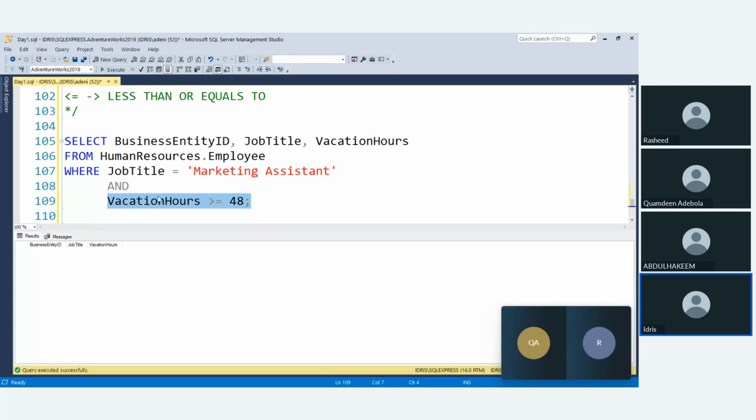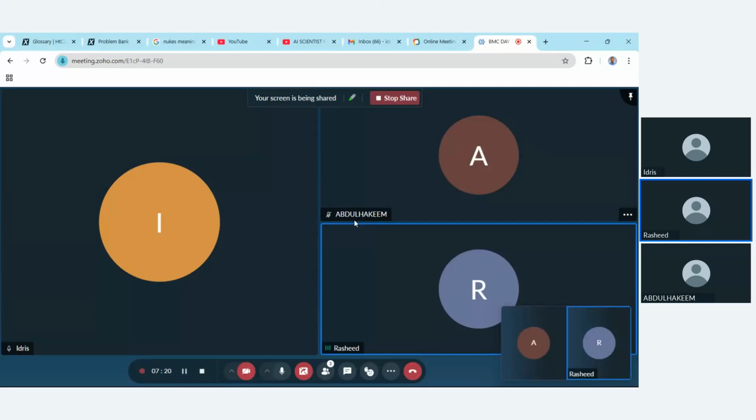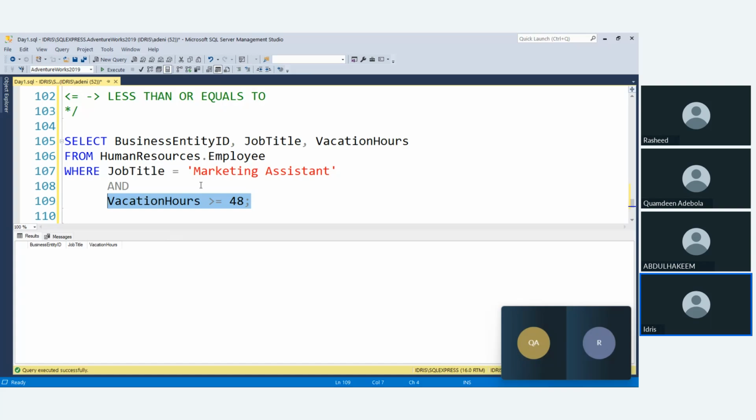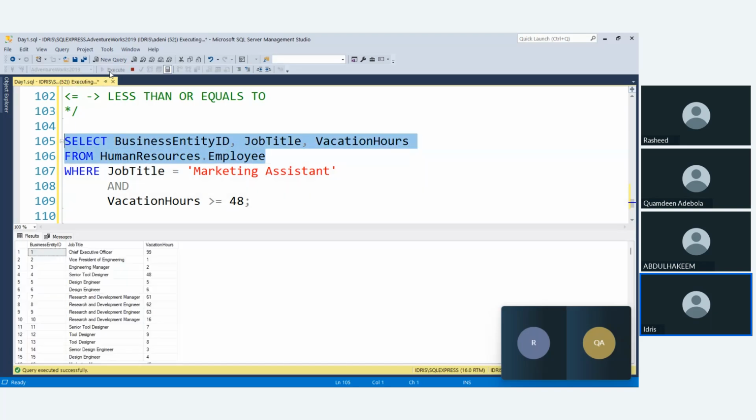Is that true? For employees with the job title marketing assistant, yes, there is no vacation hours greater than or equal to 48. If you go back to the table, there are vacation hours that are actually greater than 48. You see that here, 61, 62, 63.